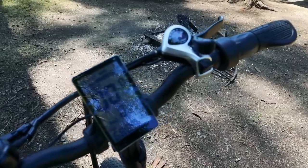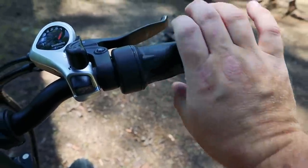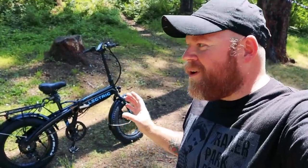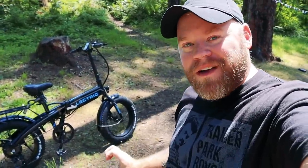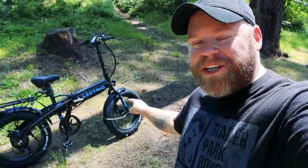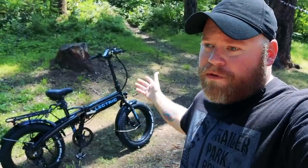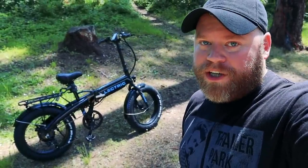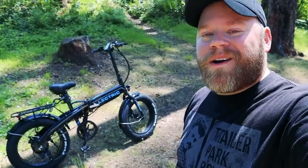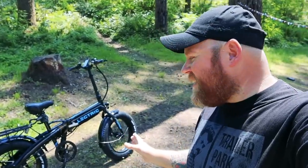The top speed programmed on this bike is 28 miles per hour. Here's your throttle — you don't have to pedal, just twist it and you can go 28 miles per hour. Depending on your assist level, whether you're going uphill or downhill, or all throttle all the time, you'll get about 25 to 50 miles per charge. It takes about four to five hours to recharge the LG lithium battery. Riding around campgrounds and through town, I get days and days before I need to recharge. And because I have a solar system, I can plug it in at night while I'm sleeping and have it fully charged the next day for about 40 miles of exploring.